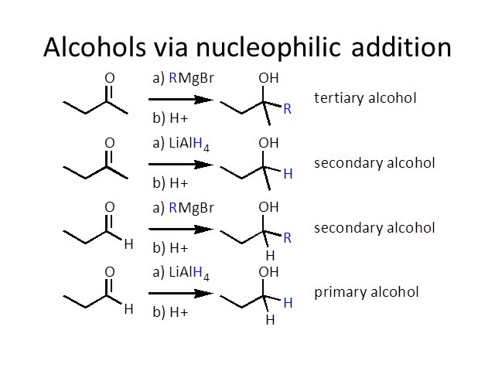We can use these to make whatever alcohol we want, depending on if we start with ketones or aldehydes. If I started with a ketone, and I added a third, so a ketone has two carbon groups here. If I added a third carbon group via Grignard or alkyllithium to this position, electrons go up, protonate, and I get something with three carbon groups. That's a tertiary alcohol. If I started with a ketone and a hydride adds here, electrons up to oxygen, protonate. Well, this is a secondary alcohol because it started with two carbon groups and I added a hydrogen. So I got two carbon groups and a hydrogen around this carbon.